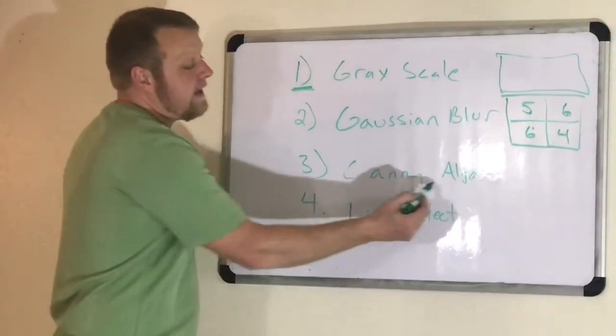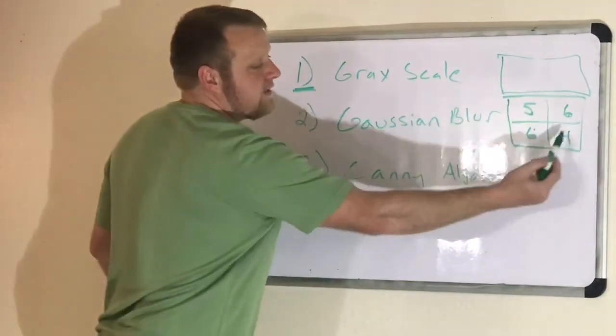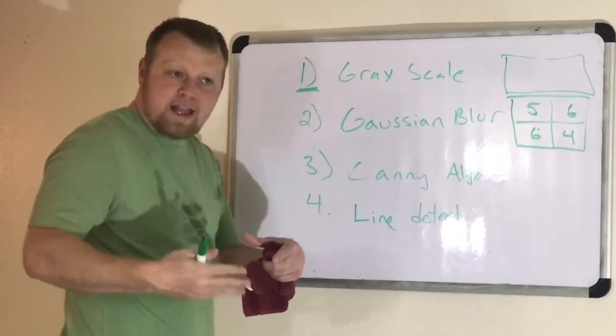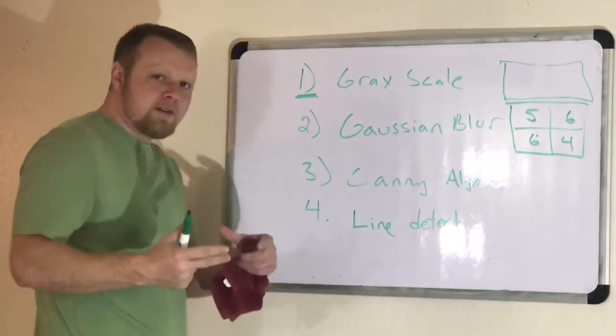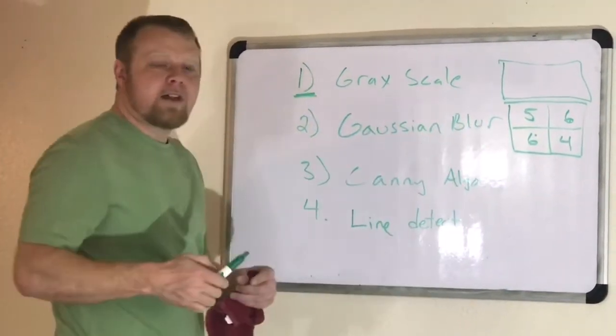And that's what the Canny algorithm does. It detects edges. So it takes the gradient of that set of pixels because you did the Gaussian blur. You have a bigger clump of pixels that are like each other. Well, the next clump of pixels in each direction, if those clumps of pixels are similar to these clumps, then you'll consider that an edge.